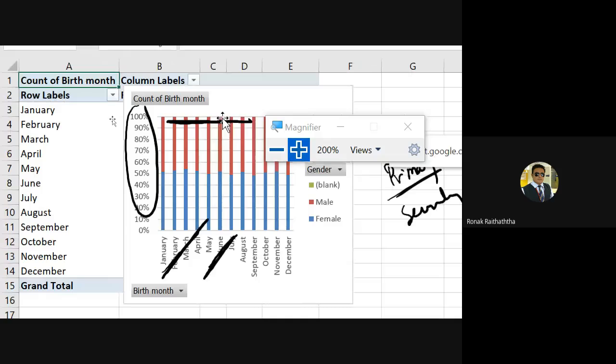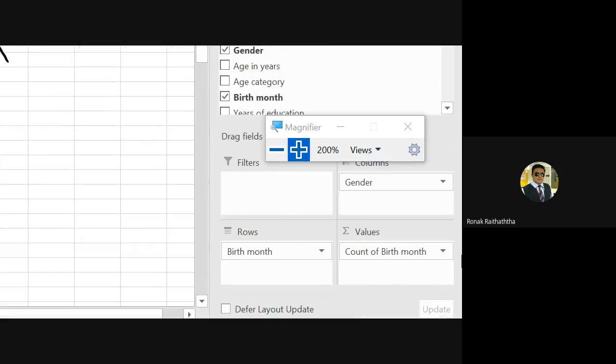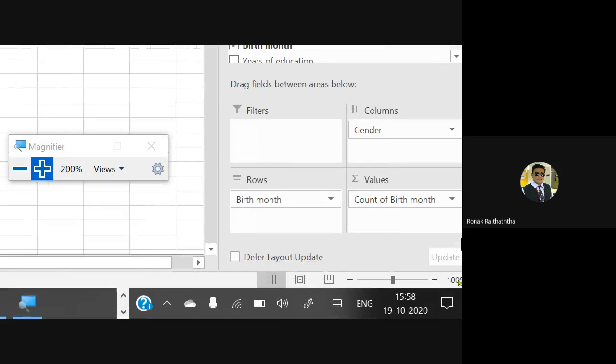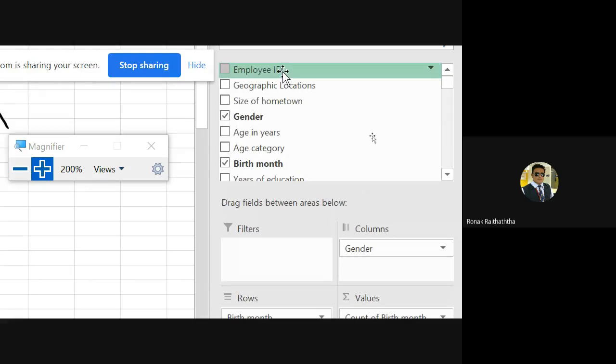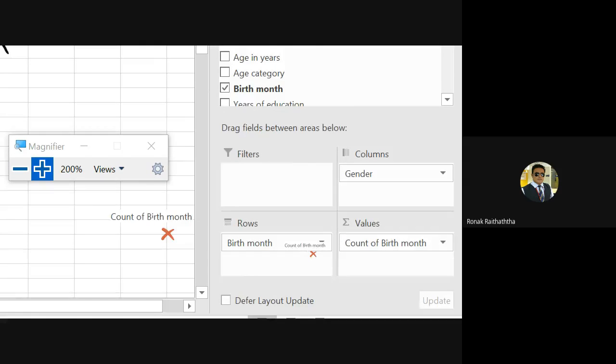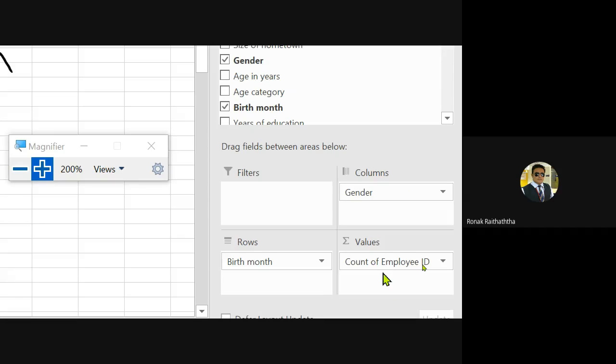Now what is the interpretation of this chart? Now some people would be assuming, sir, why did you put birth month into the values? Now please put it in the back of your mind. Even if you don't put the birth month into the values, if you just take the employee IDs into the values, any kind of data on which no other numerical operation can be done will automatically give you the count of it.